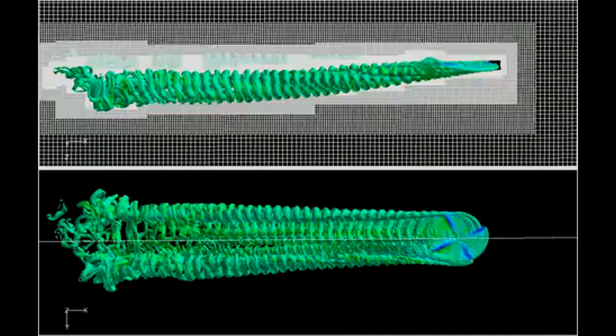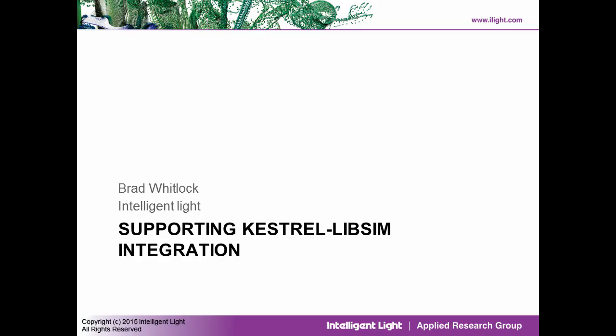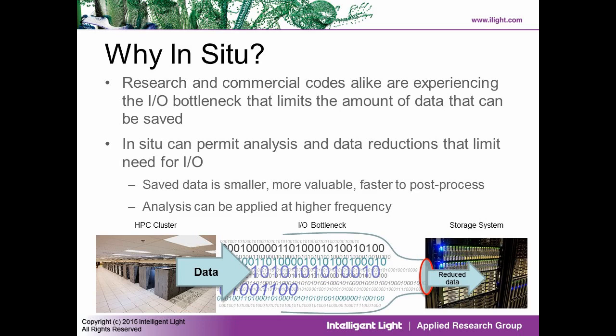All right. So I'll be talking about the activities that we did at Intelligent Light to support this integration of LiveSim with Kestrel. And first of all, for those who may not be as accustomed to talking about in situ, we'll just briefly say what it is. We're running into this situation with research codes and commercial codes alike. They're experiencing this I/O bottleneck. They're generating massive quantities of data that they can't save because the ability to compute data far outstrips the I/O capacity of the supercomputers that they're on.